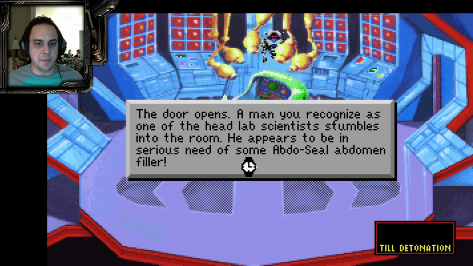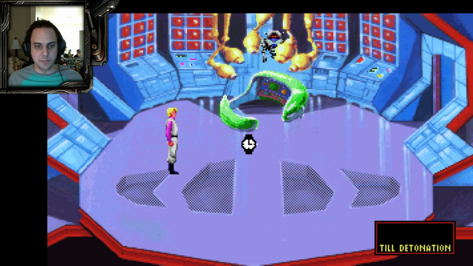The door opens. A man you recognize as one of the head lab scientists stumbles into the room. He appears to be in serious need of some abdo-seal abdomen filler.